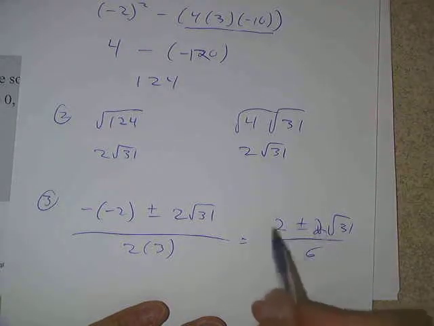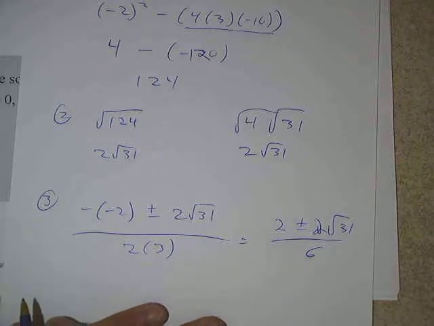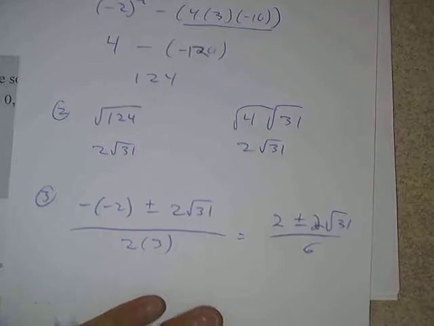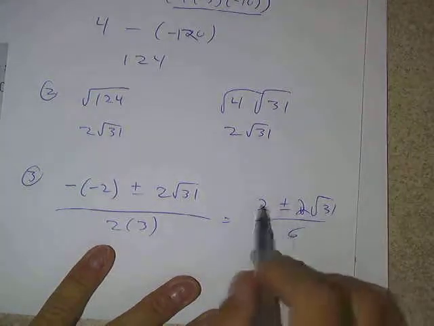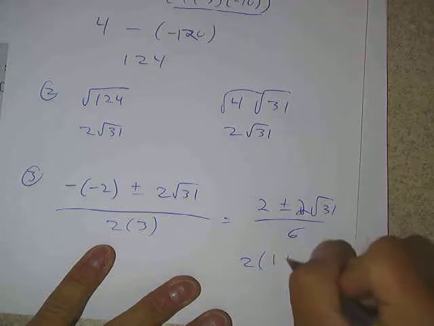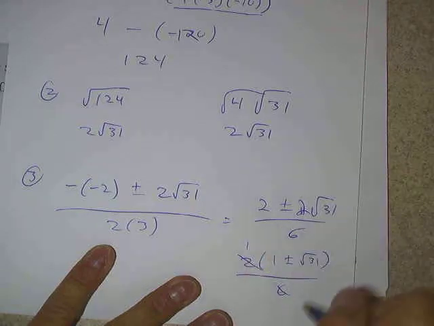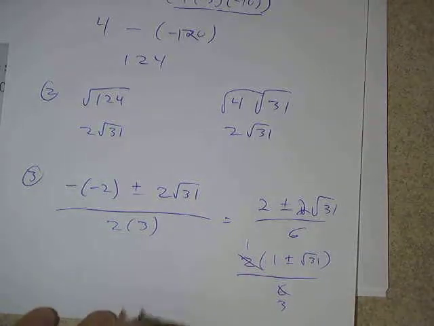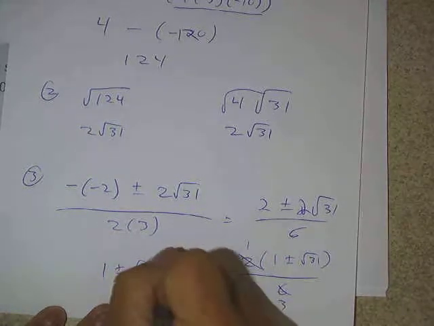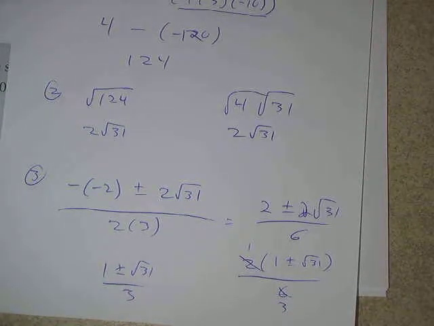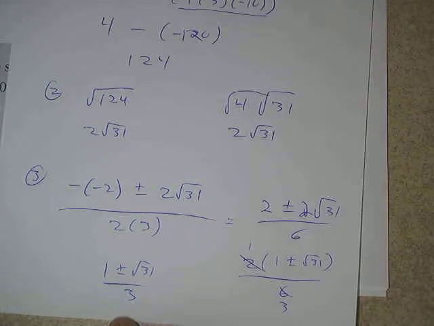And then the last step you have to recognize, and you may or may not have a last step at this point: if the 3 parts that are not under a radical, the 2, 2, and 6, all have a common factor, then we can reduce by that common factor. Another way to think about it is that these 2 on top have a 2 in common. We could factor out the 2 and we'd be left with that, and then we could reduce it with the 6. And we'd ultimately have 1 plus and minus radical 31 all over 3.